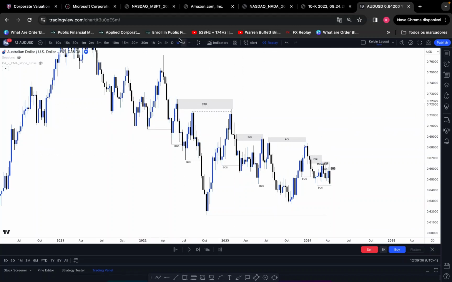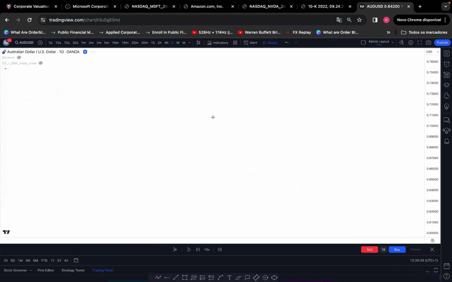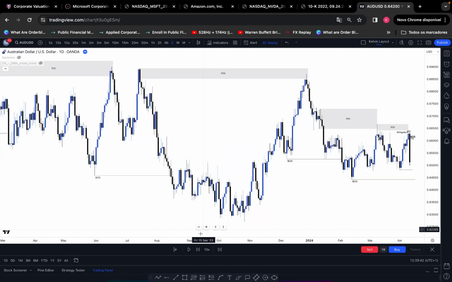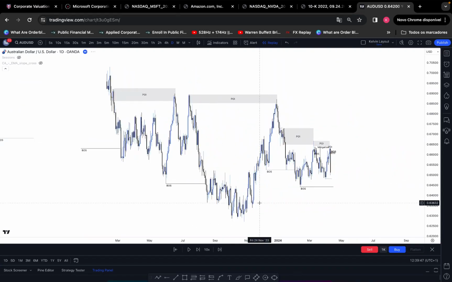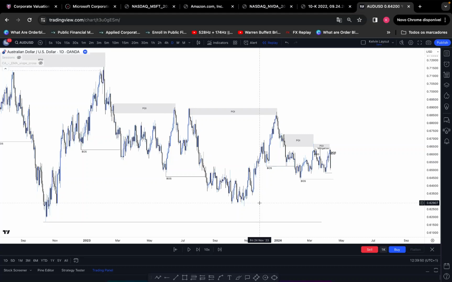So we drop down, for example, to the daily time frame. We want to understand something quite interesting that is going on here. On the daily time frame, we can see also that the structure is absolutely bearish right here, right? So monthly bearish, weekly bearish, and daily bearish. We had a break of structure, mitigation, second break, mitigation, and now we're waiting to see price come all the way down to take out this daily previous low right here. That's our daily previous low, which is an internal structure within that weekly range, and then eventually come down to take out this weekly previous low. That's the intention, the overall bearish higher time frame intention.